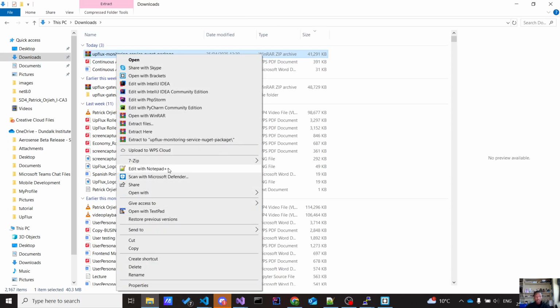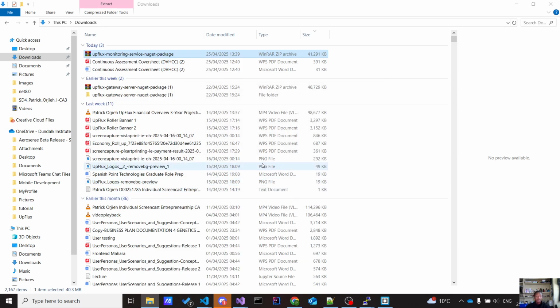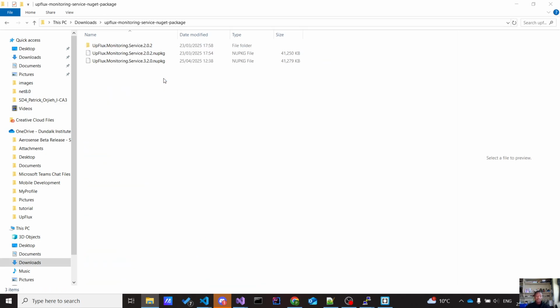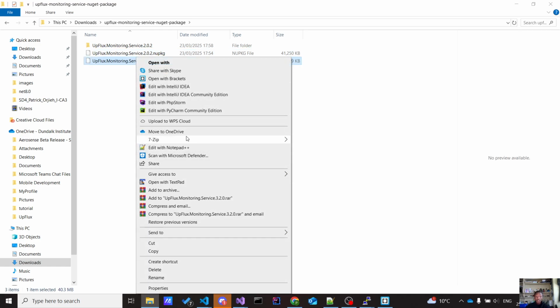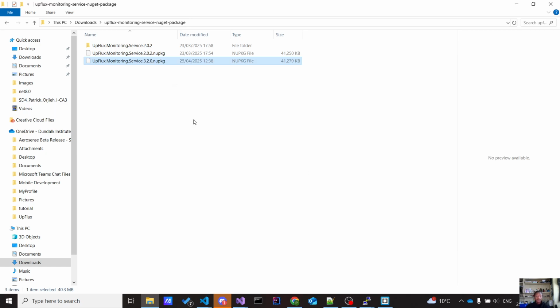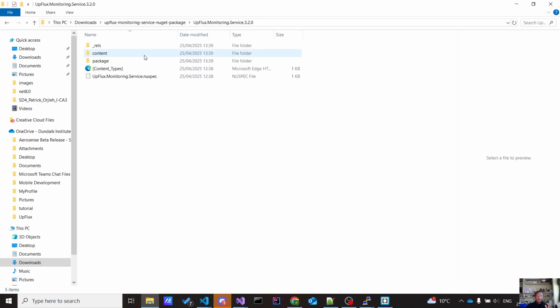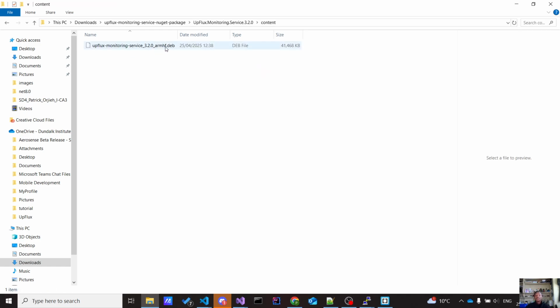I'm going to unzip that, and you can see version 3.2. Now we're going to unzip that. If you open up that file, in the content, you can see the Debian package version 3.2.0.